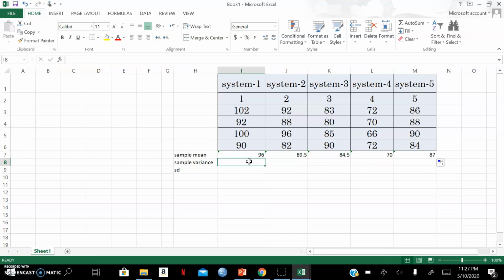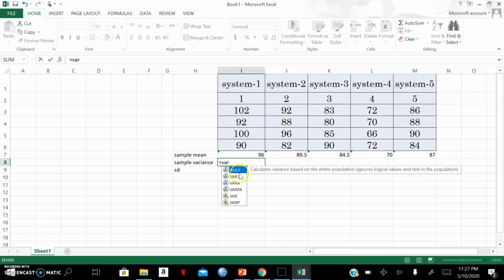Now for sample variance, again, the function used is VAR. You have 2 different functions for variance. We have only a sample, so we have to use the variance for the sample, the second one. We select this data. Remember that you should not select the first cell, because this is only the system number.